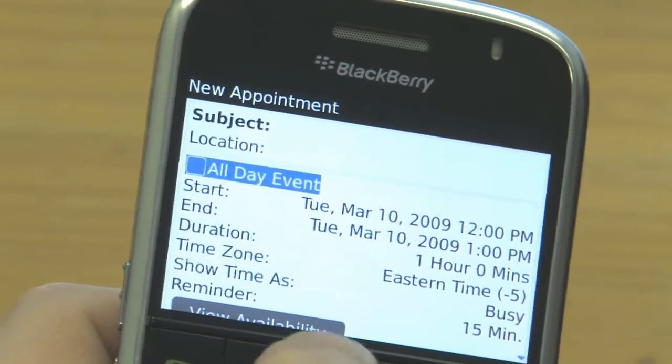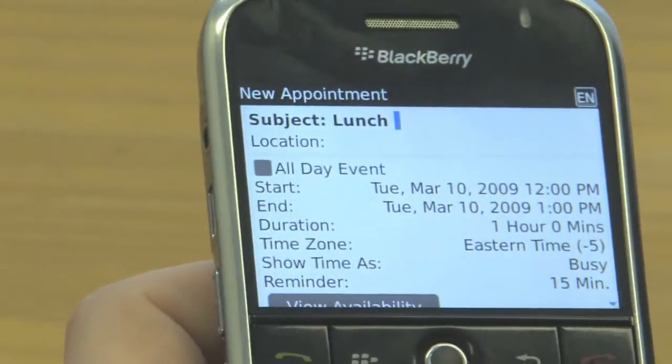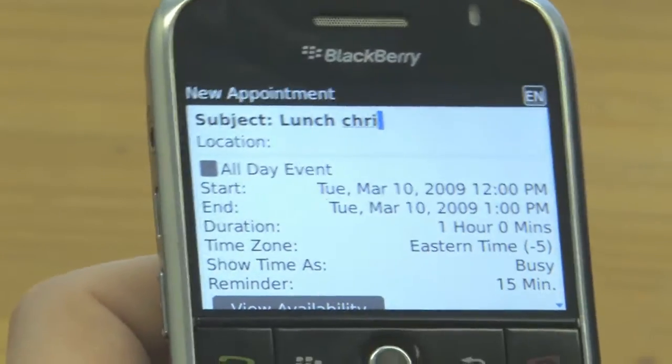It's a great function. And on top of that, I can enter schedules directly on my BlackBerry. Let's say, for instance, I get a phone call. I don't have my Bluetooth with me, but say I have my Bluetooth. The amazing part of that is that I can actually go into my calendar and still talk on the phone, which is a great feature. So I'm with the customer. He says, well, Norm, I'm available Tuesday at 12 p.m. for lunch. No problem. I put it in my BlackBerry right here. I have the time. I put subject, lunch. Save. And there you have it. I just scheduled a time. Thank you, Chris. Okay, I'll see you tomorrow. Goodbye. Done. And I'm back to my normal BlackBerry schedule.